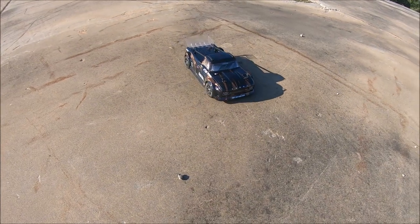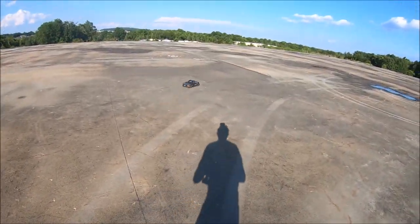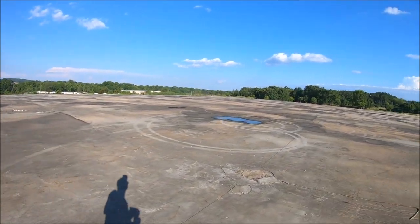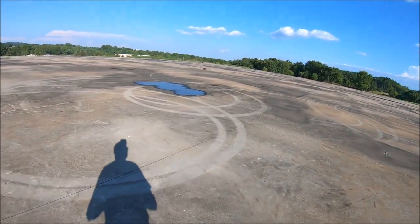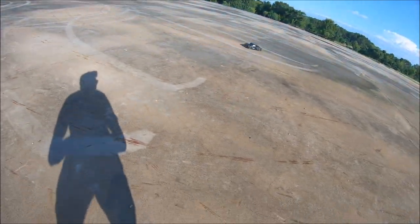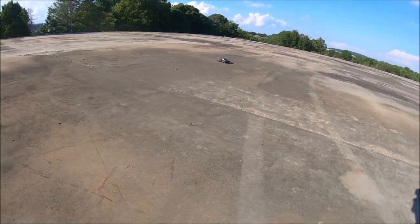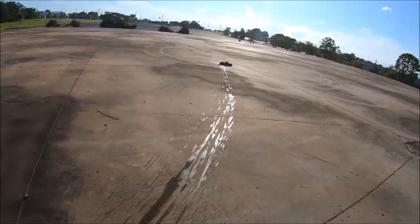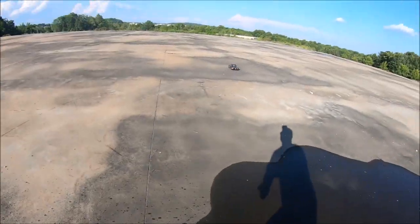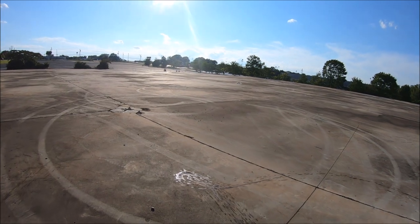All right, guys, again, we're on 3S box stock. We're gonna go for the old RCJ1 style street bash and see what's up. Guys, this thing handles really nice. Guys, this little sucker's nuts.